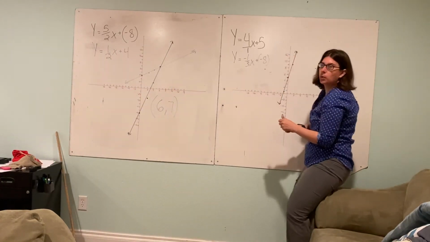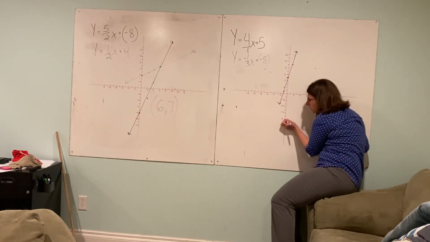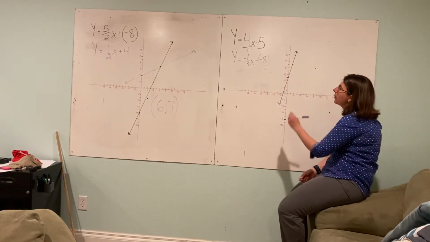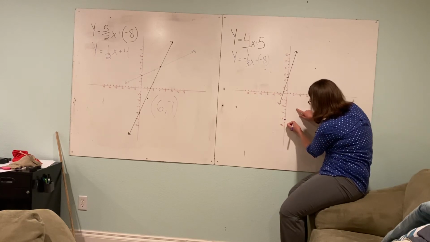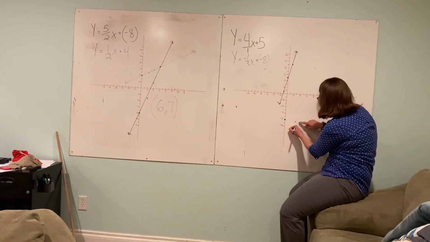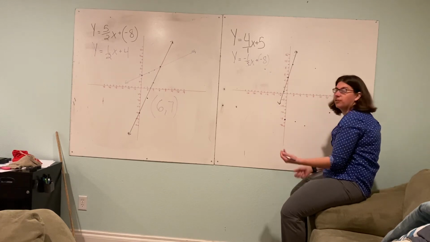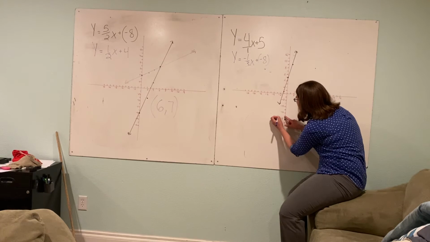Okay, y equals negative 1/3 x plus negative 8. So we're going to start on the y-axis down at negative 8 because that's our y-intercept. Our slope is a negative 1/3, so instead of going up and to the right, we're going to go down 1, right 3. Okay, down 1, right 3. Same thing, if you've run out of room, instead of going down on the right, then we can go up into the left.